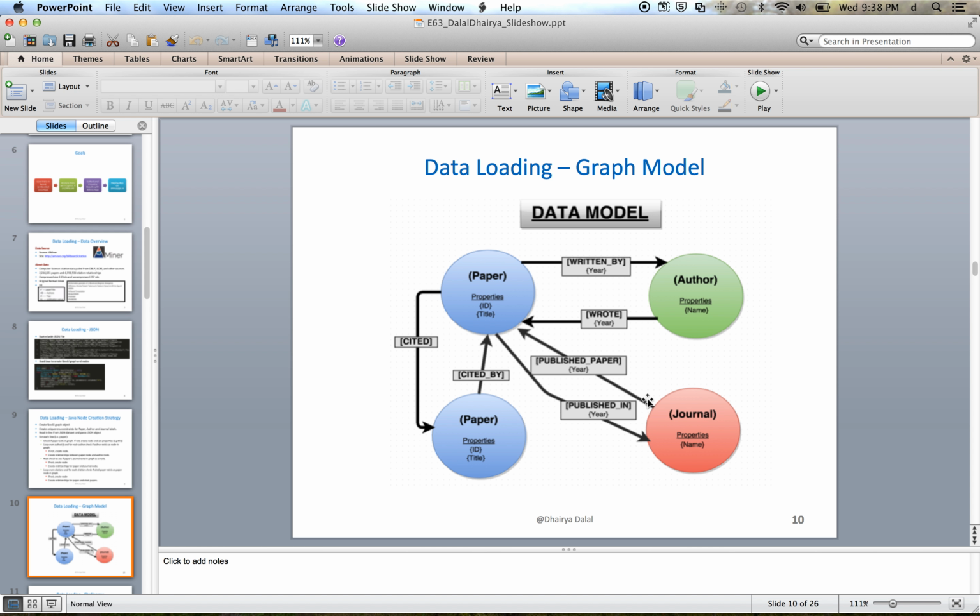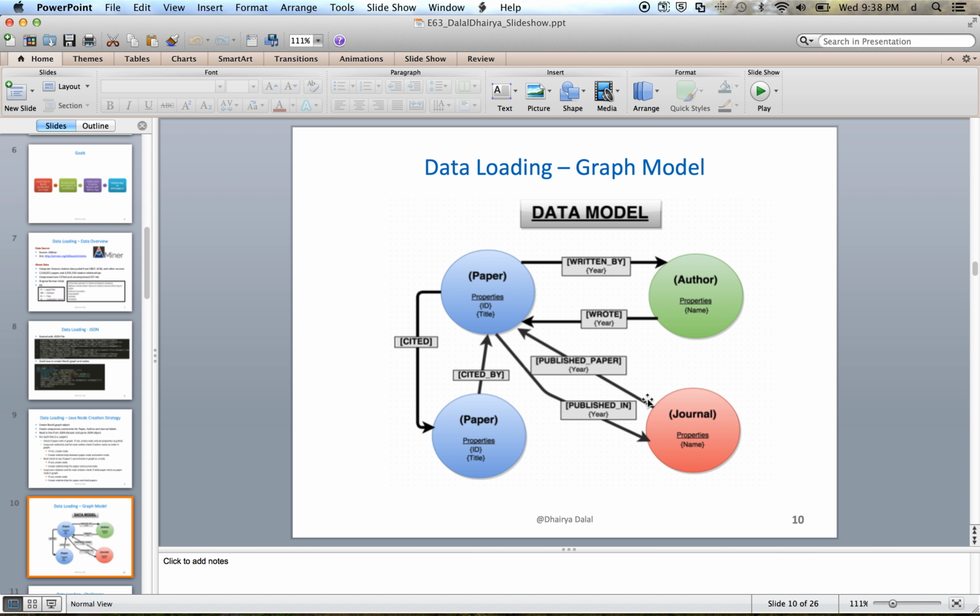And then finally a paper cites another paper, or a paper is cited by a paper. And so in this data model, I'm using the Neo4j kind of syntax where the nodes are enclosed in parentheses, the relationships are enclosed in brackets, and the properties for this graph are represented in curly braces.